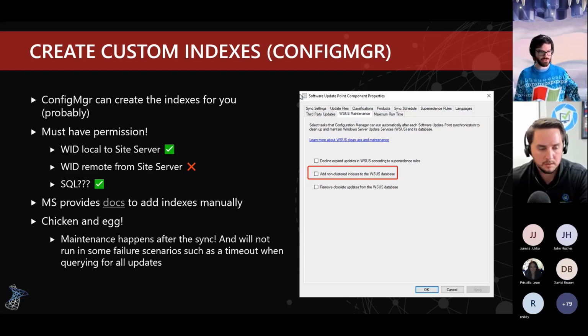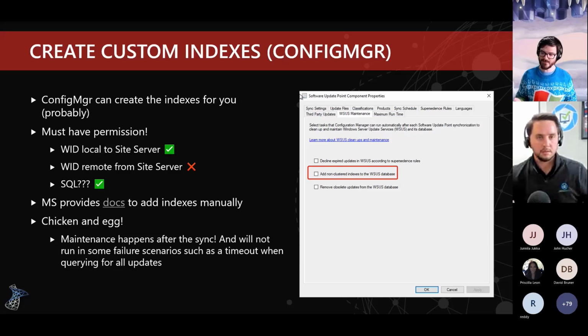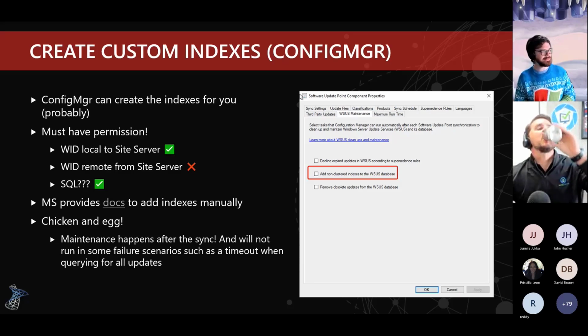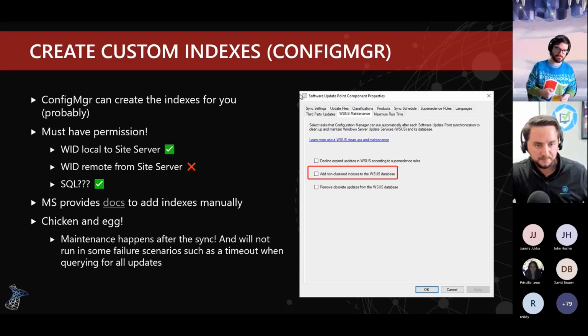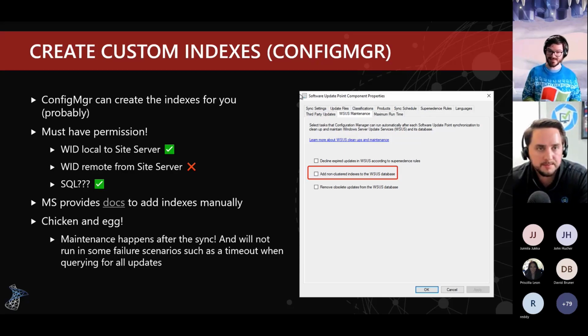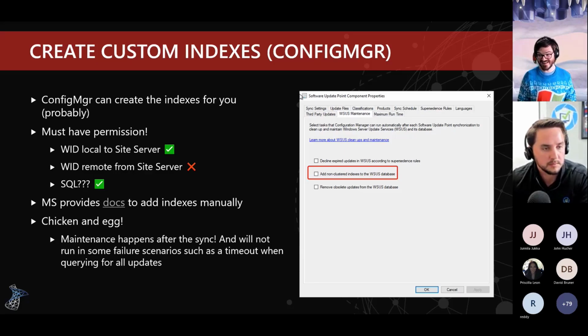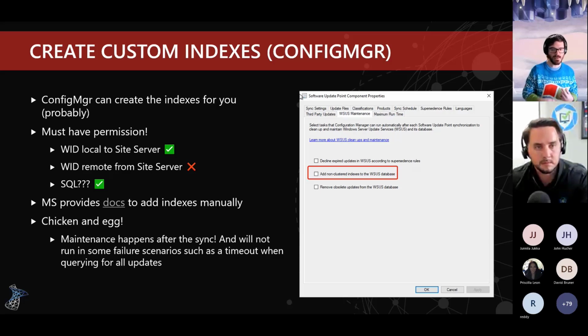And something that I'll show as well, we do have a chicken and egg scenario here. There are a lot of environments that are ill-maintained because of the set it and forget it mentality that we've all had ingrained in us. And the maintenance happens after a sync. There are certain scenarios where a sync will fail and all of the maintenance never actually runs. And likely adding the indexes would let the sync finish properly, but it never happens, which is not great. You want things to work.